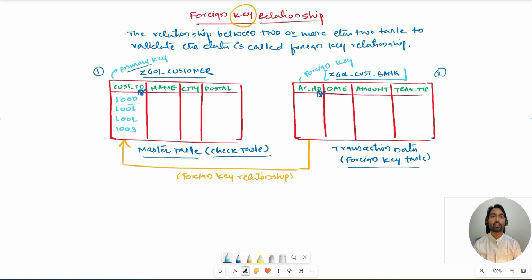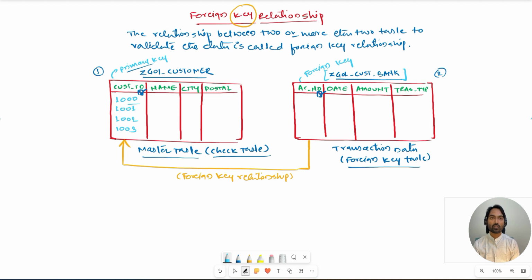We are just addressing it as something else. Maybe in your home, your nickname is something different, but if you go officially in the office or in your school academy, your original name is something different. The name can be different, but the person is again the same. The same way, in the two tables, the key field name is something different, but the data which you are storing under that is again the same.